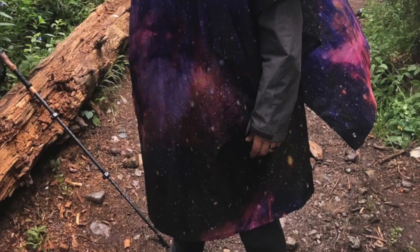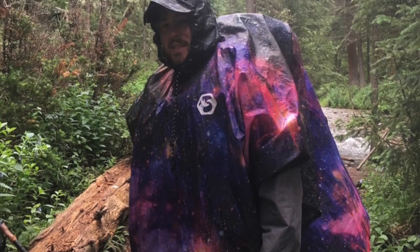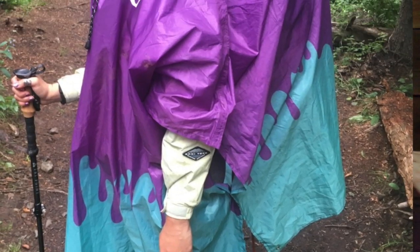So last year was the first year we did not take our rain ponchos. Depending on your weather, we actually used these in the vestibules to put underneath our backpack so that there was protection from dirt, rain, critters, whatever. As awkward as they are, you've got the big hood, you've got the little visor, and it's enough to cover your backpack and down to your mid-thigh.